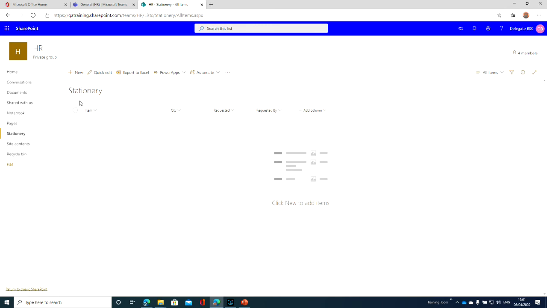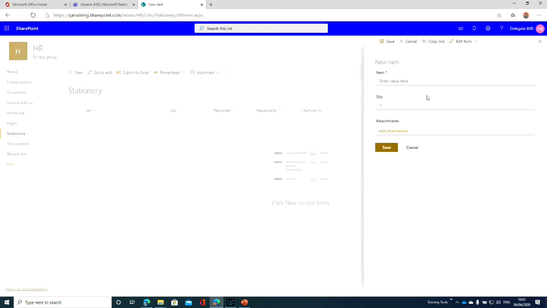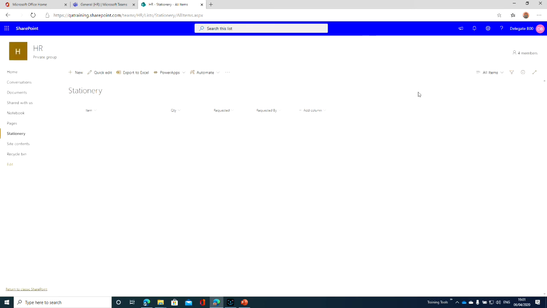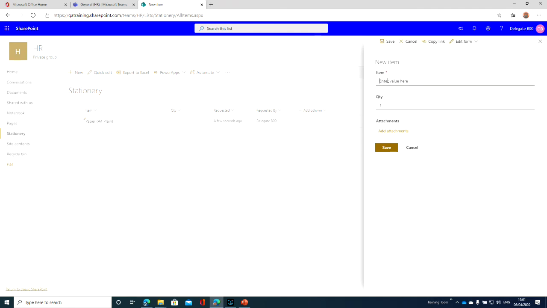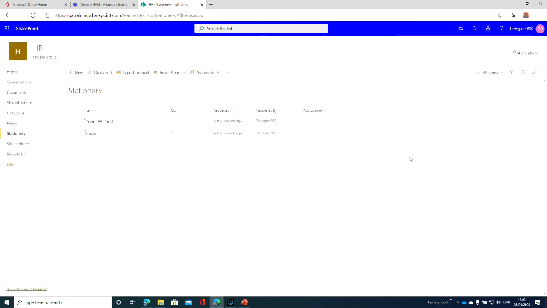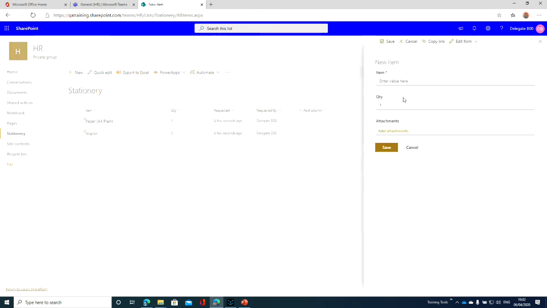But what I need to do to make this better is prepare some example content in the first place. And what I'm going to do is click New. I'm going to put in some proper items: paper, A4 plain, stapler, 2 of them, and one more.